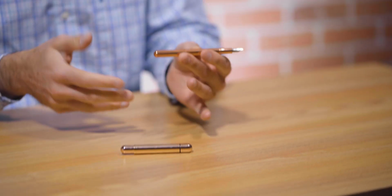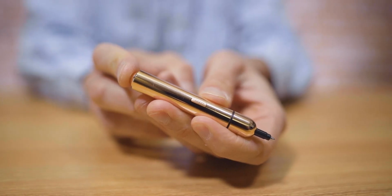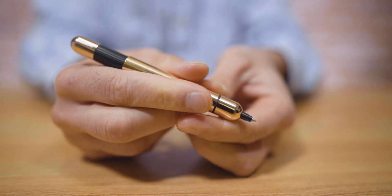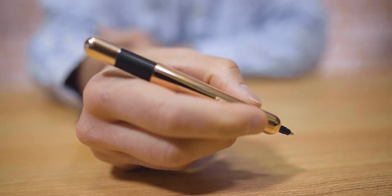Purpose-wise, I'm thinking we're looking for a pen that you're going to take with you on your travels and just stash away in your bag, to journal on the go. You might want something that could just use cartridges. That way you're not bringing around bottles of ink and trying to fill up, let's say you're on a train, plane or car. You could just plug in a cartridge. It's much more convenient here. And a ballpoint pen is extremely convenient in these situations because you just push the button and you're good to go. Then you could just throw it in the bag and it's very compact.